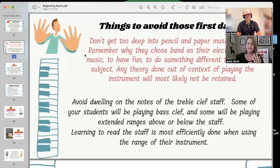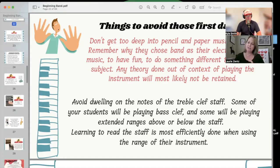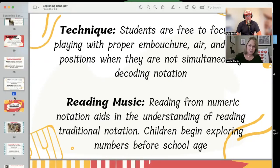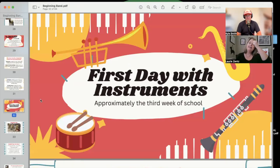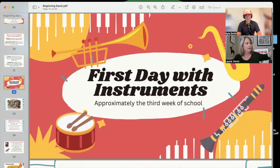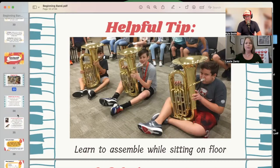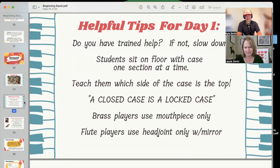And then once they can play three to five notes, a three-note song, I know their embouchure's right, I know their hand position is good, they know how to sit up correctly, and they can really sound like they know what they're doing, that's when the whole class gets the okay to take them home. And one thing you don't really think of, it makes such a better impression on the parent. When the parent hears their kid in the bedroom playing a real song instead of just all these horrible noises, the parent's going, wow, I've made a good investment, this was really great, instead of going, what have I done? So I'm a stickler with that, and I have only had one parent who didn't understand my madness there.